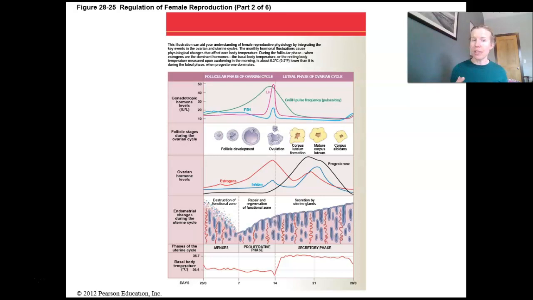The arteries start to enlarge. We're really trying to feed this functional zone, right? The uterus has its fingers crossed that it's going to get an embryo. And so at the end of the month, either fertilization has taken place and we're going to maintain progesterone, we're going to maintain this lining of the uterus, or we've not gotten fertilization, hormones drop off, and we return to menstruation, right?